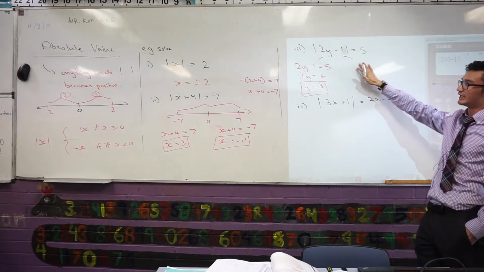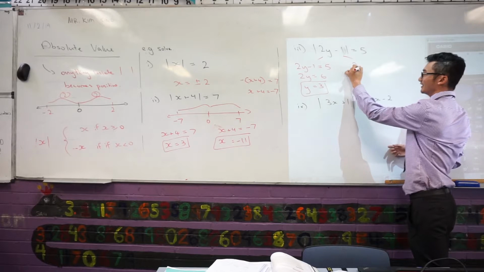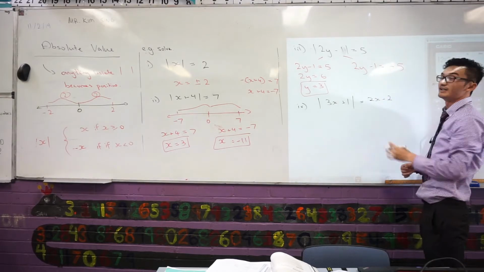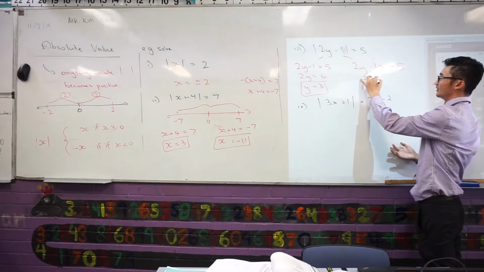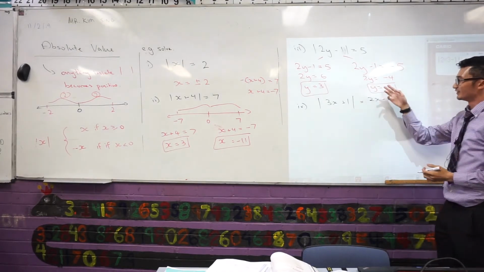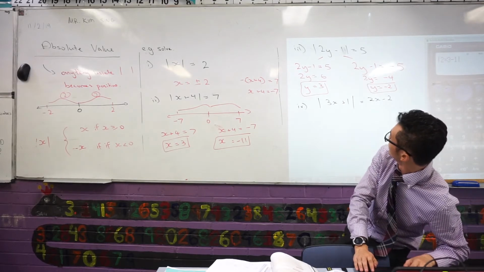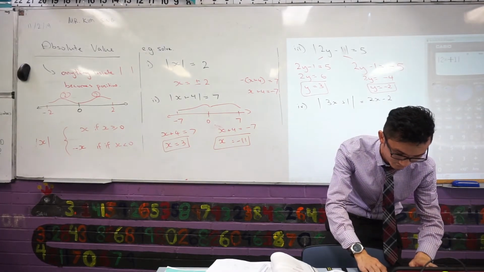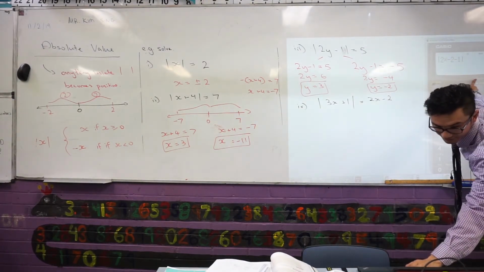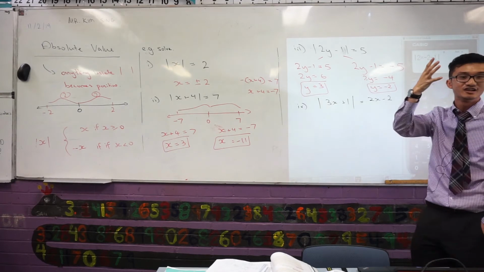How about something like this now? What is the other situation that I'm looking at? 2y minus 1 equals -5. Yeah, right. So I could go in the other direction, go in the negative direction. 2y minus 1 equals -5, right? And then we solve it again as normal. Divide both sides by 2 at that point, so you get y equals -2. Let's check if that's a solution. So I'll put in 2 times -2 minus 1, and I do get 5 over here.